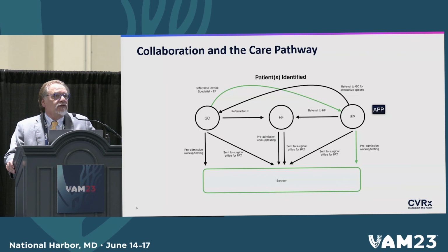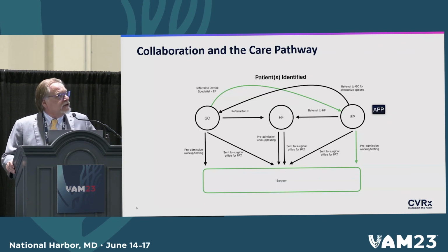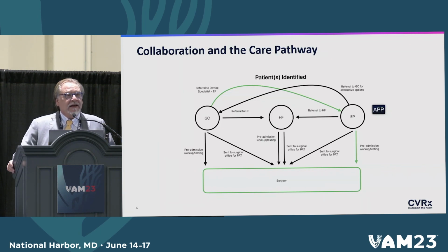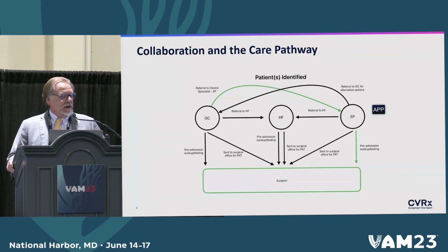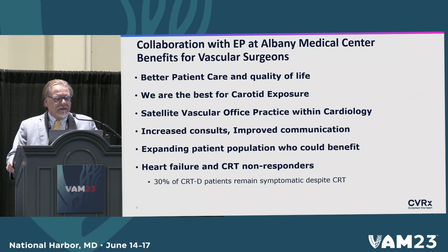Now, it may seem counterintuitive and contralogical that we would work so closely with cardiologists because they do some peripheral interventions, but actually in doing so, we've increased both volumes in our practice and their practice by working together as opposed to working in competition. And I would recommend that strongly, but again, we have a unique practice where we are the 600-pound gorilla in the institution, and so people have been very helpful with us.